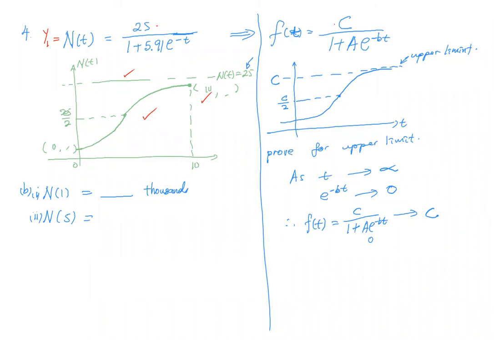All these marks are given to you, you just need to know how to use your GC. In order to control the snake population, they want to sell it. Now I can solve this by using the graphical method, or I can solve this by using the solver, part D. If you have the graph already in your graphic calculator, you can go to your Y equals and key in.